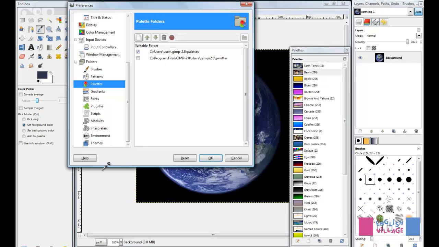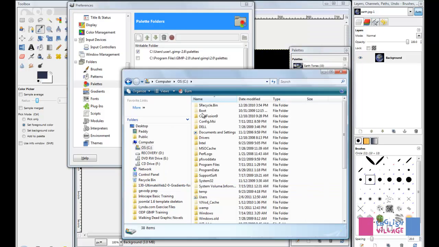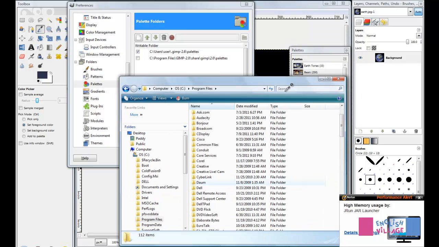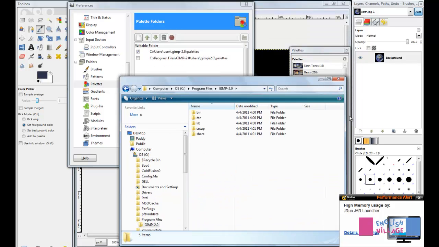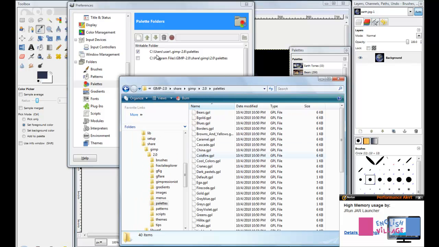And then this bottom folder is where all of these other ones are located. And so if, for example, I go to this bottom option where all of these default GIMP color palettes are located, I would go to my computer, C drive, program files, GIMP 2.0, and then share, GIMP 2.0, and you have palettes.